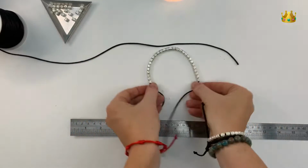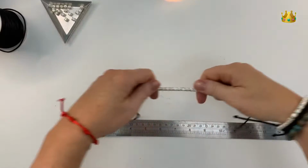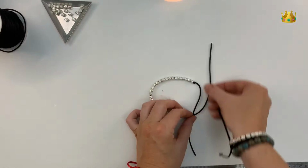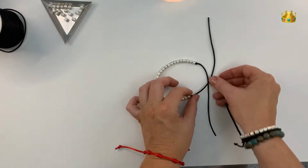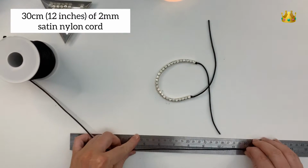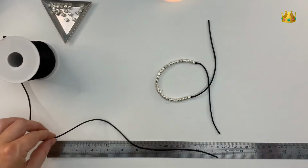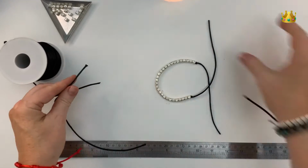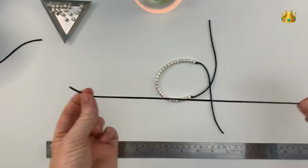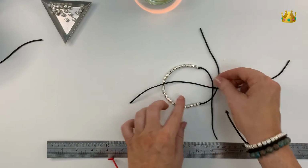Now we can move on to the square knot closure on our bracelet. So I find it's easiest to lay it down with the cords overlapping on the right hand side. Now we need some more cord to make our square knots, so about another 30 centimeters of our 2mm satin nylon cord. We start by bringing this piece underneath the cords where they overlap.